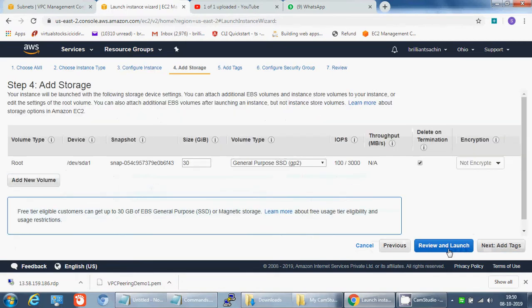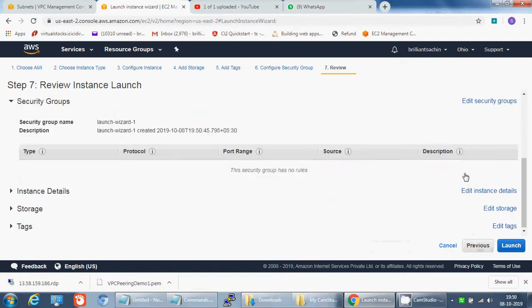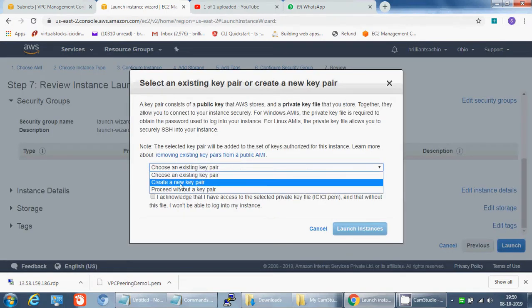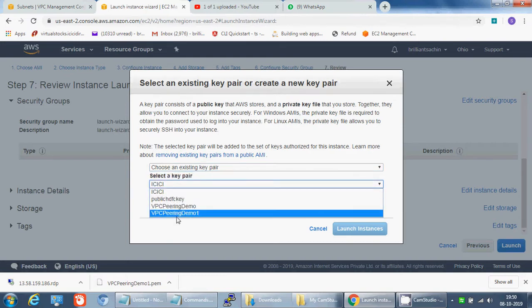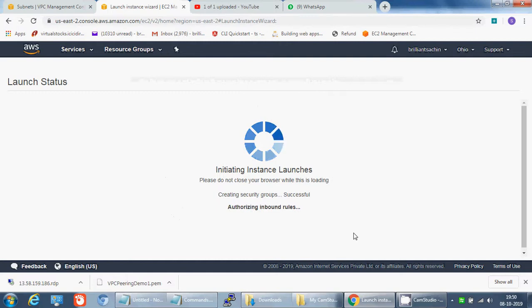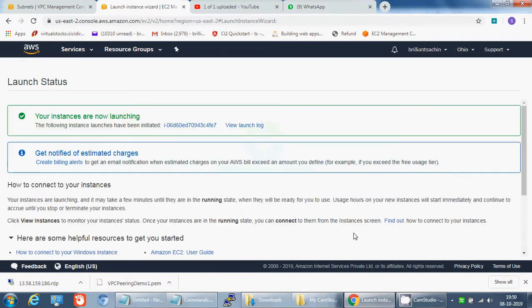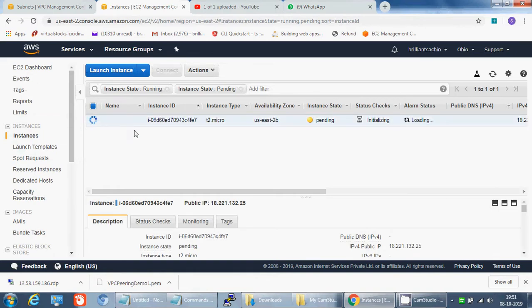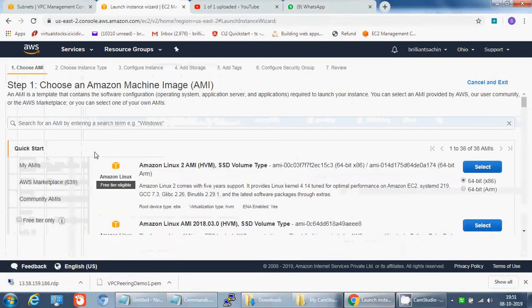Okay, so let's review and launch this. Launch. For the key we can use the one I have saved, so we'll use the same one. Launch instances. By the time our EC2 is launching, let's go ahead and also launch a Linux EC2.